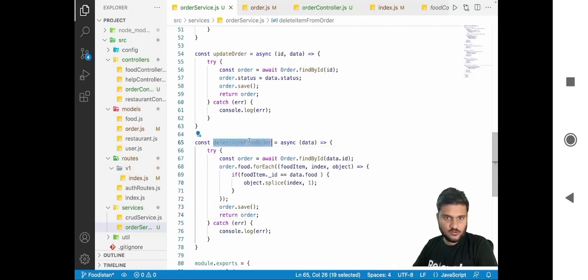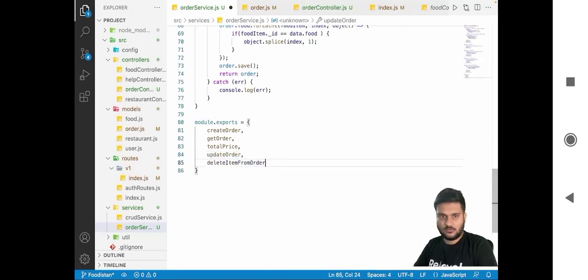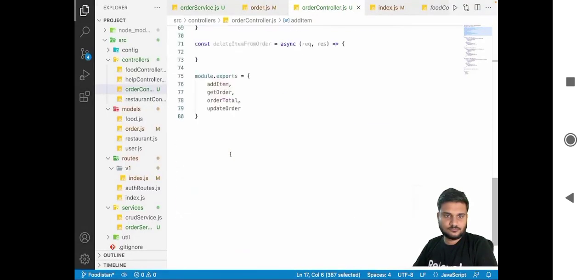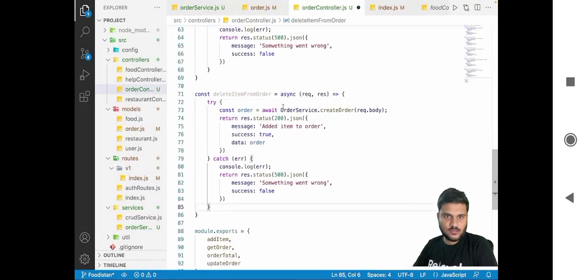This should be good. Delete from order. And if you go to the order controller, we should paste it here. Updated item in order.